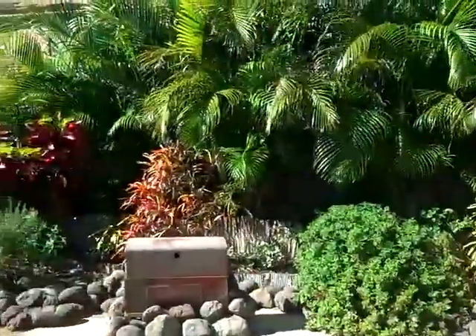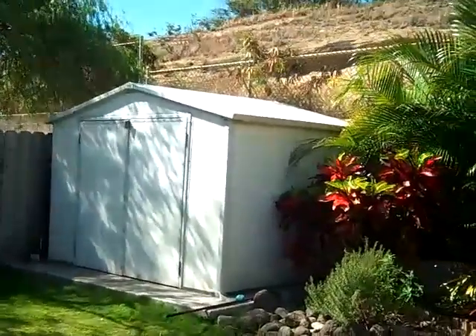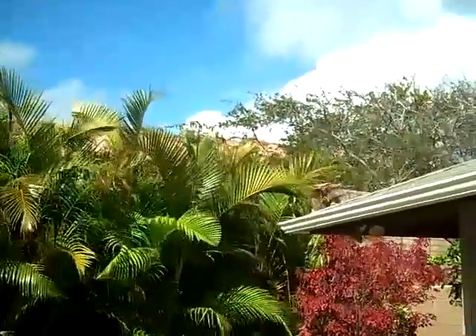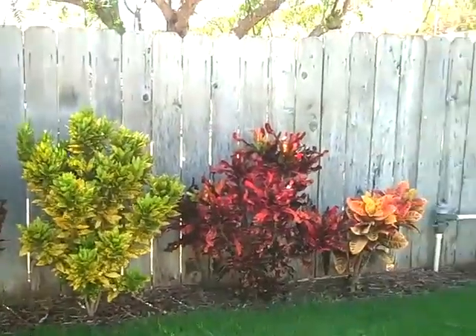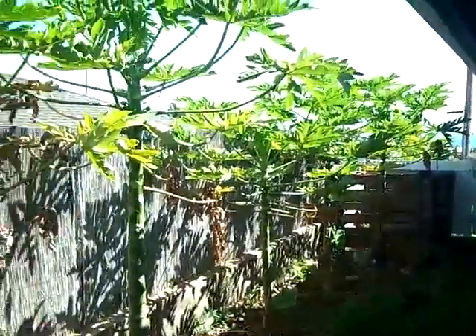Bedroom three opens up into a very nice backyard. Now we're stepping out onto the back lanai — large concrete area. This is a beautiful backyard. There's a storage shed out here, which is great. Storage is a real premium here in Maui. And this is the sand dune behind the house that Barbara was talking about, so you've got really a lot of privacy back here. You can get into the backyard through this side gate. On the side yard, you've got a little garden area and a row of papaya trees.